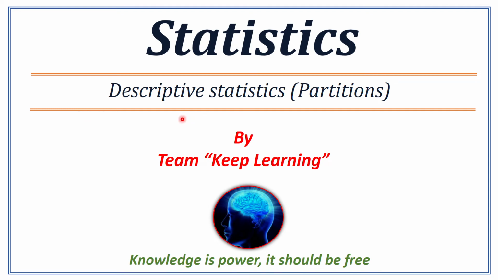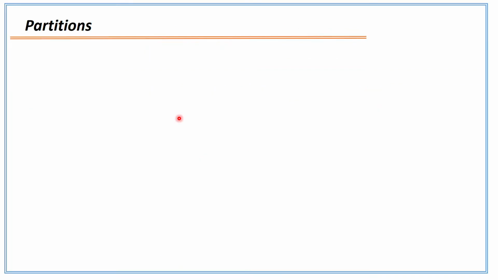In this video, we will see a very important concept in statistics, that is partitions. So let's start. What does partition mean? As the name indicates, partitions means we will break the data into some parts, let's say 2, 3, 4, 10 or 100 parts, and we will see the data series from a whole new angle. While seeing the data from different angles, we can get a grasp or new conclusions out of the data series we have obtained.